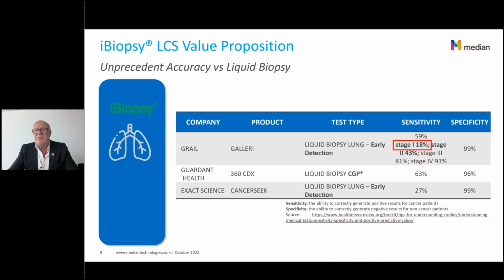I'll remind you very quickly, because it's been a huge hype all over Europe based on liquid biopsies, and this is the latest publication from the 3 main groups looking at doing early stage detection for lung cancer. So you can see that the results are at this stage extremely poor. But again, I'm not here to denigrate any of them. I think they're doing some phenomenal science that could be relevant to patients over time, but not for early stage. ctDNA does not shed in the blood for early stage cancer, so it's not really a question of science at this stage. But they could have a very big relevance for the monitoring of cancer patients to look at the recurrence of cancer. And we have a very good relationship with most of these guys too.